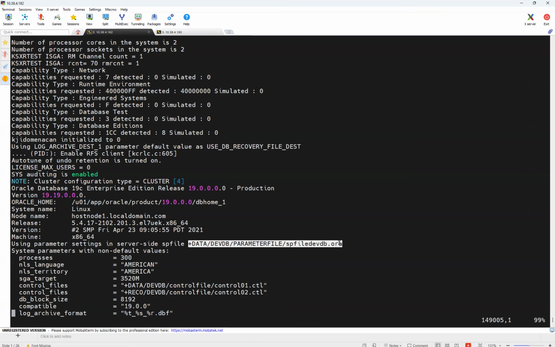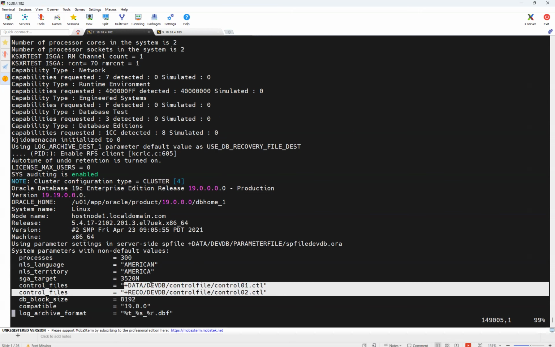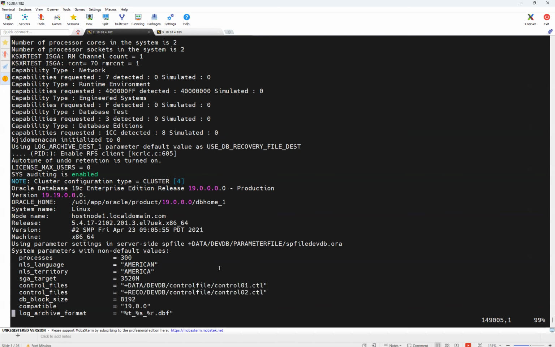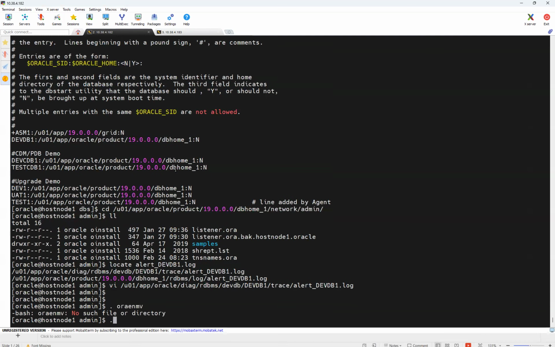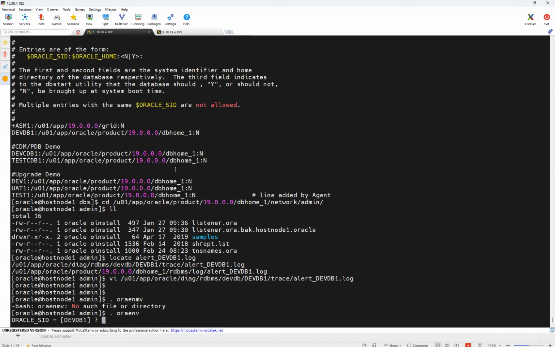So I got my SP file, which is on the data disk group. I got my control file, which is on the data and recovery disk groups. I can go and start my database instance. Once I start my database instance in nomount, I can continue to find my data files and other things. To go to this location, which location? The SP file location that is available in ASM. That's your ASM disk group. You have to go to that particular location and verify that.